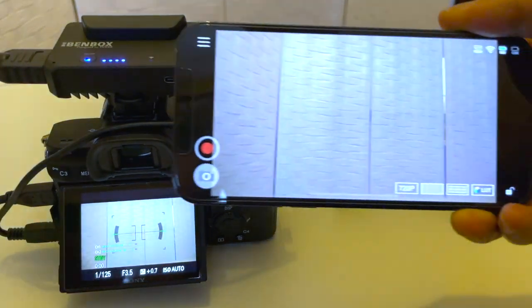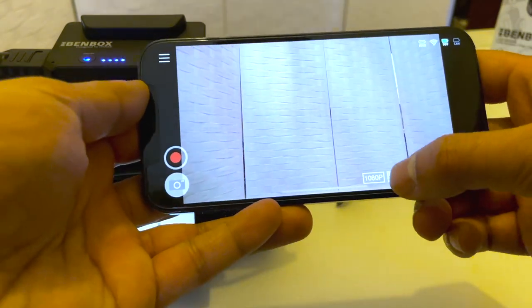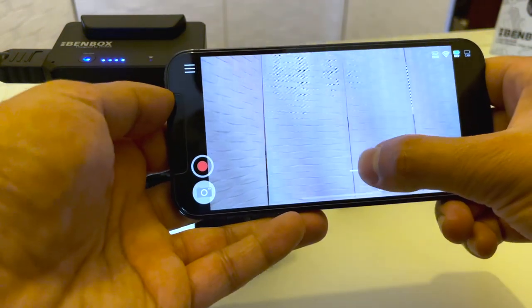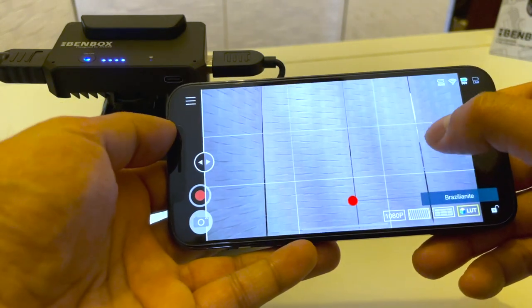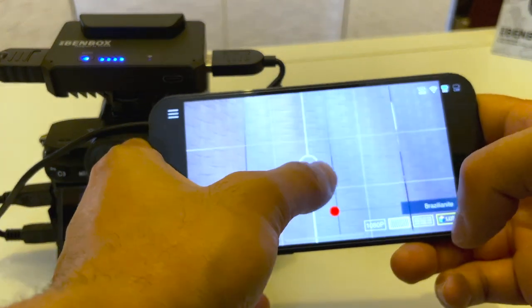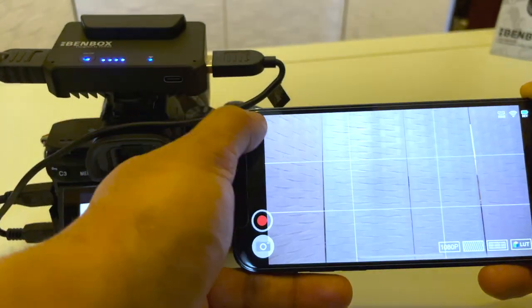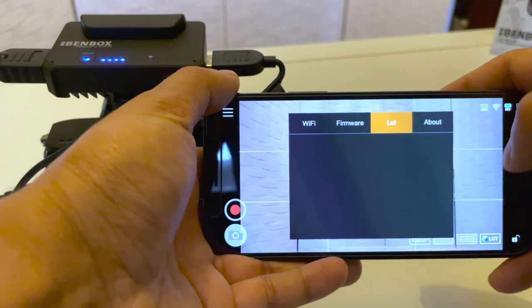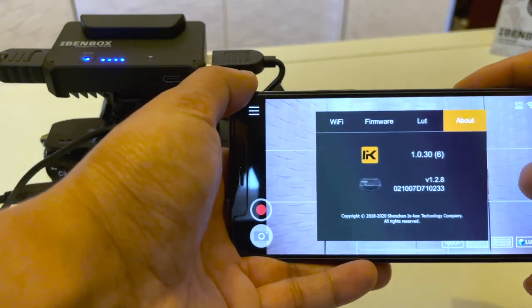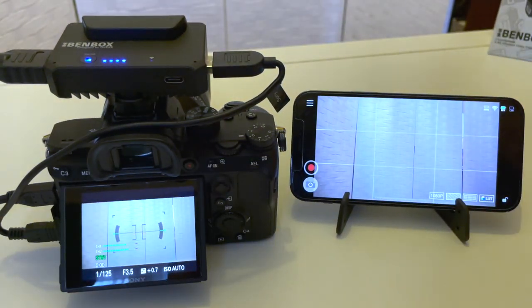The main things you can do in the mobile app: along the bottom you can change the resolution to 1080p, use the zebra slider to check picture settings, check the grid, and there are options for LUTs — you can slide to compare a LUT against the original, which is a very nice touch and works really smoothly. The top menu shows basic Wi-Fi info, firmware versions you can download, options to add LUTs, and information about the BendBox app.